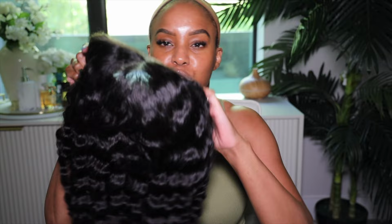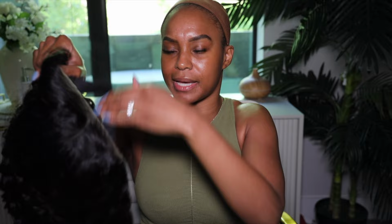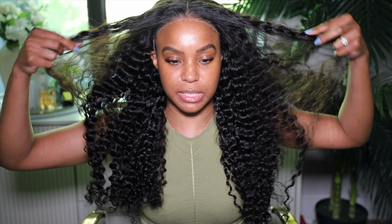So this is a ready-to-wear wig. The mama already features pre-cut lace. The knots are not bleached, and you have an elastic band here. So I wanna see what she gives. See this hair all over the social media. Okay, so this is the hair. This is what it's looking like. This is what the hairline looks like.